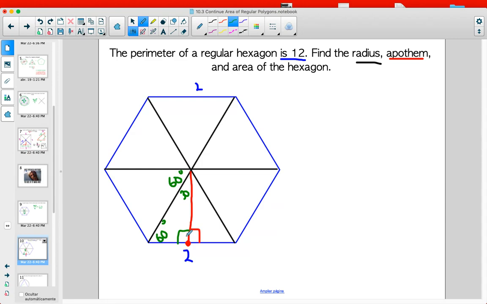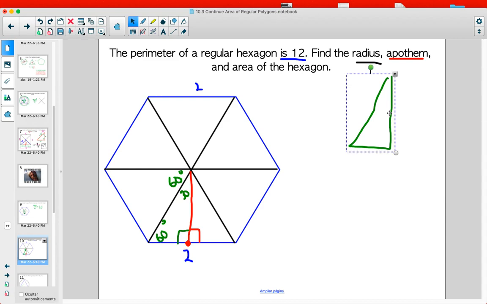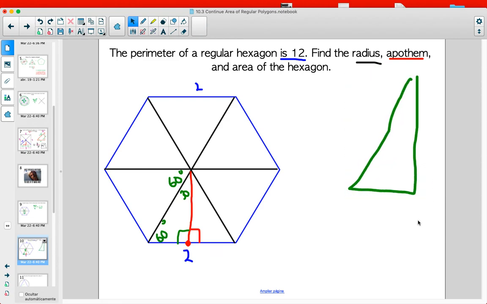So we are going to use our knowledge that we have on 30, 60, 90. So I'm going to draw the triangle on the left. And then I'm going to move it over so that we can focus on that one, make it a little bit larger. And that's going to help us find the other things. So let's put in what we know. So we know that this is 90. We know that this is 60. Okay. We also know that this whole side, the whole side is 2. And we know that this distance from here to here is half of 2, which is reflected over here. So that's going to be 1, 1.